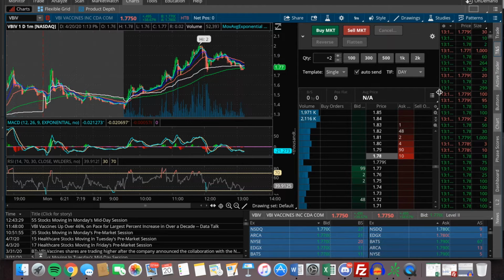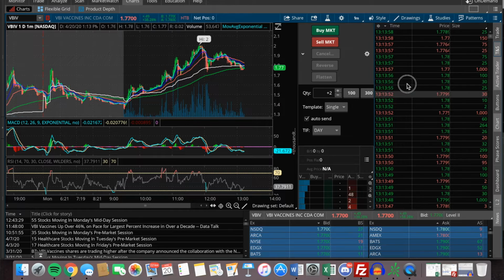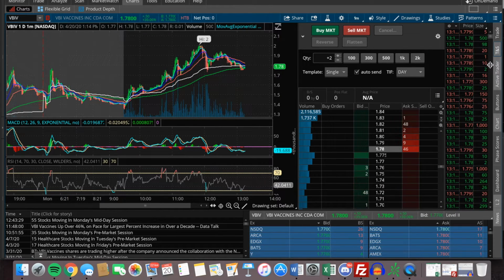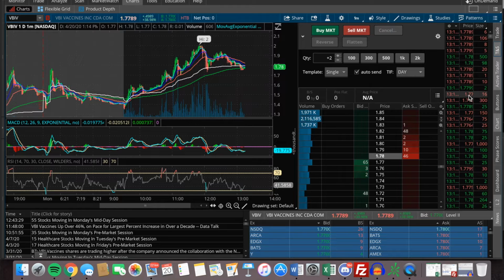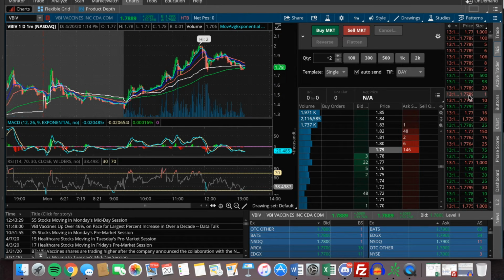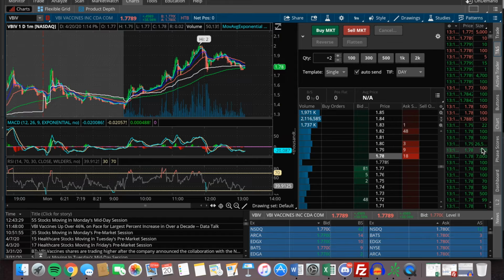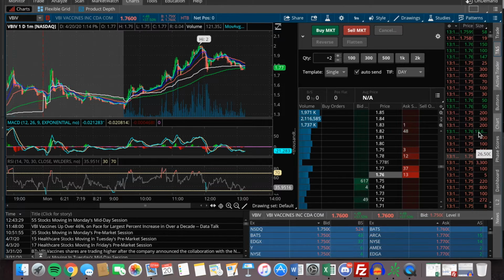I can expand this out to give the exact up-to-the-second time, but I don't really care too much. I just want to get a general idea of what's going through. We can see the price, all these things. And so that's a great way to also look at things, okay? You can see what's going on in level 2, you can pull up time and sales and really get a sense. Look, 26,000 shares just came in at 176, I believe. So that was a lot of shares.